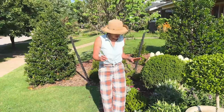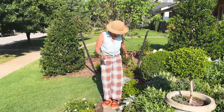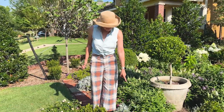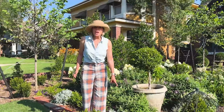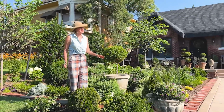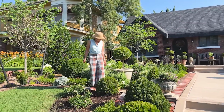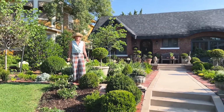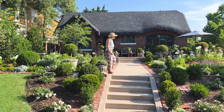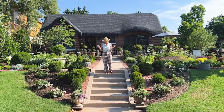So Stuart, the other reason to keep things pruned back here is because I have lots of pentas that I planted, and they've kind of been thugged out a little bit by some of the surrounding plants, like the salvia and other things. So by cutting them back a bit, these will grow. I'll keep them deadheaded, and they will have their day in the sun too. You guys enjoy your day in the sun.